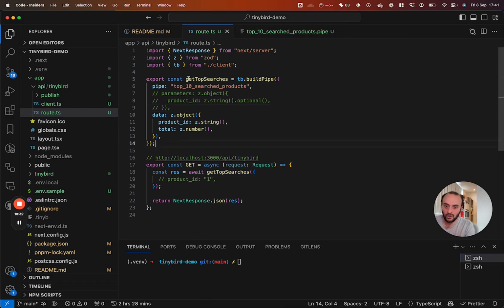And over here, I've basically gone and defined the pipe. So I've given it the name. That's just the name we've given our pipe that you could see in the UI and in our code. And the data returns, if you remember, the product ID and the count, the total number. So all we're going to do in our GET request is make that query and just return it and see what comes out. You can add parameters if you want. So let's say I want a specific product ID, I could pass it in, and then I'd be able to pass in the ID over here as well.